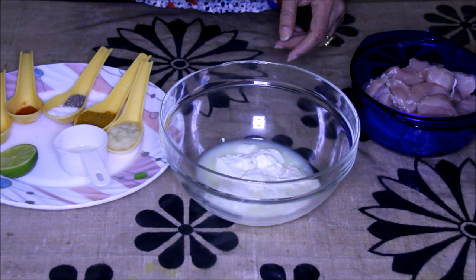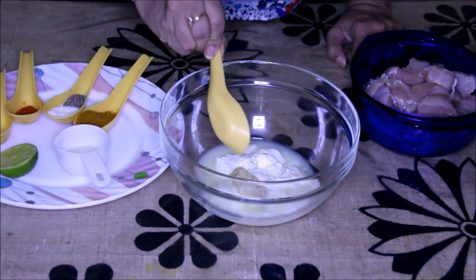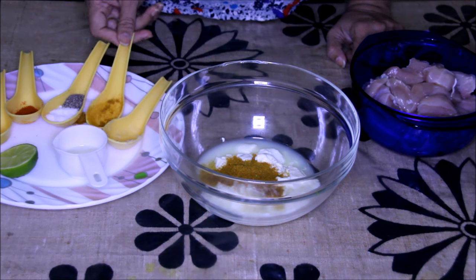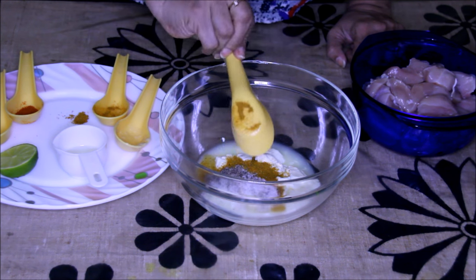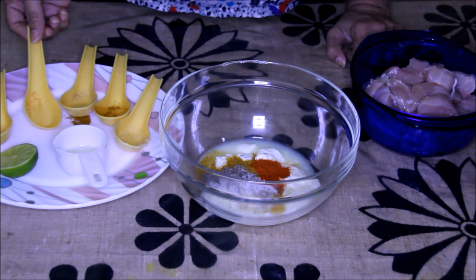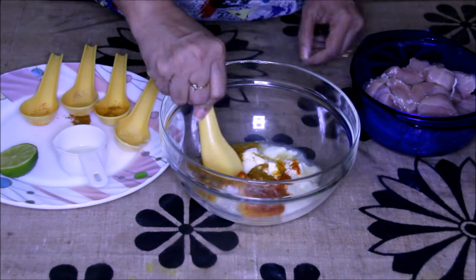Now quickly make our marination first. To this yogurt, I'm going to add ginger garlic paste, chicken masala, salt, black pepper powder, red chili powder, and turmeric, and mix it nicely.